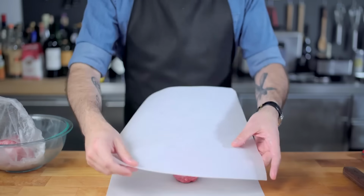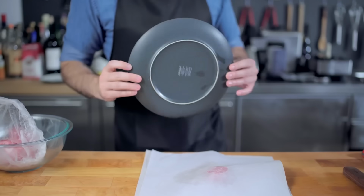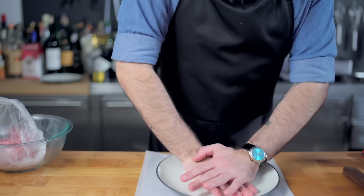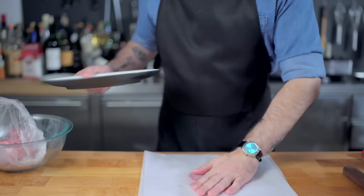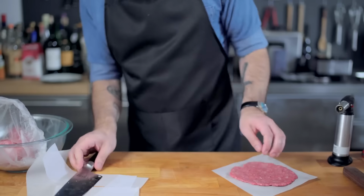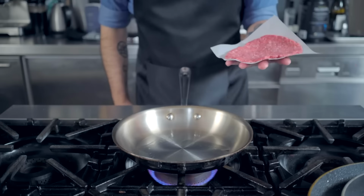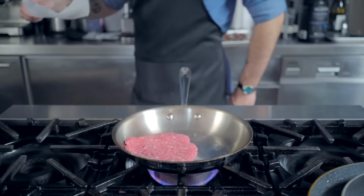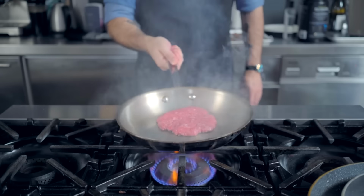What I'm going to do here is sandwich a 1/4 pound beef ball betwixt 2 sheets of parchment paper and use the bottom of a plate, roughly the size of my intended burger, to act as a mold, because we're trying to approximate the pre-smashed burgers from Sully's. Now I'm going to cut the parchment paper down to size and smack this guy face down on a ripping hot stainless steel or cast iron skillet. And this burger's super thin, so from this point on, treat it like a smash burger.